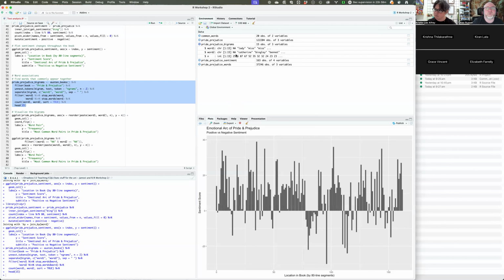Okay, so that's a basic run through of sentiment analysis. Of course, you could take this a million different places and play around with it a lot, but I think it's a really useful thing and an example of what R can do that a lot of other software can't do, all because of those add-ons, right, through the packages. All right, any questions about sentiment analysis? Because next thing I'm going to show you is scraping data off the web.